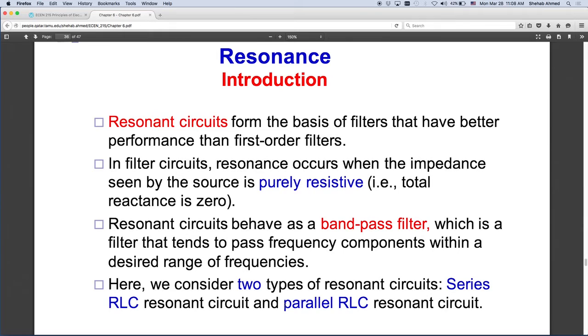In both configurations, the circuit contains some R's and L's and C's. At a certain frequency, the circuit will only look like a resistor. So all the impedances of the capacitors and inductors will disappear. Same thing for parallel resonance. The circuit will only contain a resistor. The other impedances will disappear.